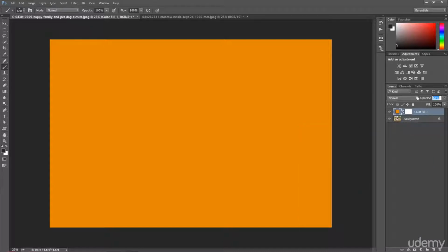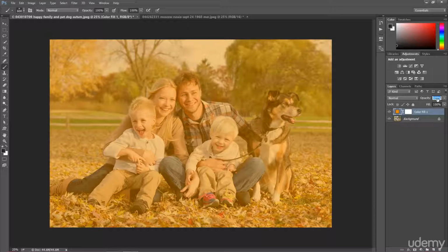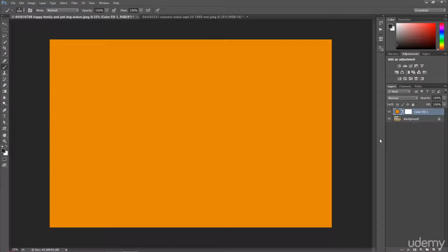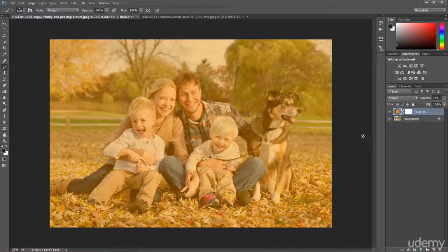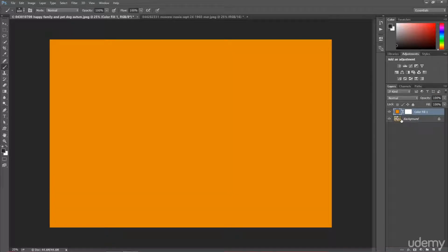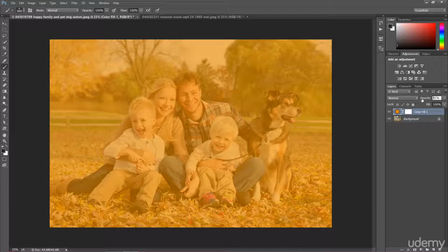Similar as with adjustment layers, we can manipulate opacity, etc. However, the reason why I really wanted to show you this right now is that even though we changed the opacity, as we were saying about photo filter, it is actually like a mist, where photo filter is more similar to glass, which I said as well. But the color fill layer is actually an actual mist, and you can see it's really difficult to get through this to our image. When we keep this at 100, it's absolutely not visible. When you take this down, it is visible, but it doesn't look so well at all.